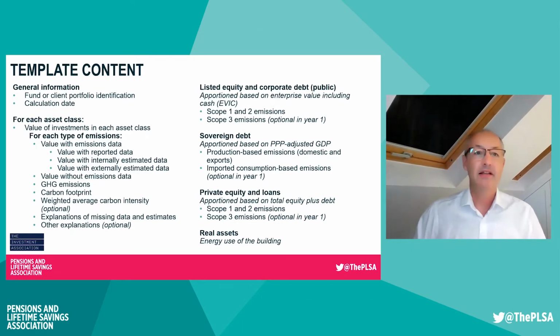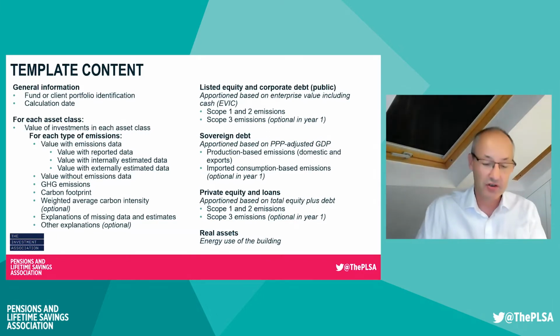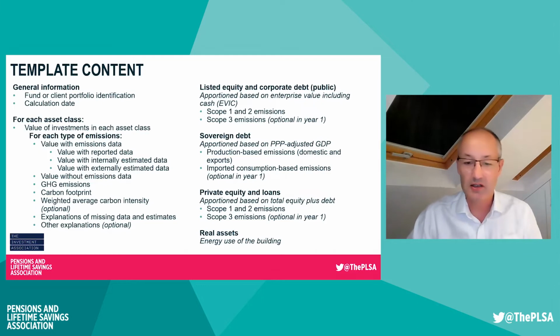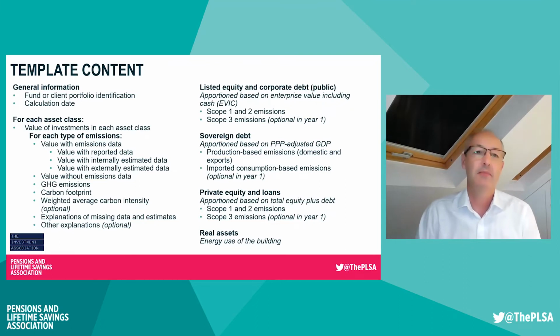Looking at the template itself, and we've got the slide here on the screen, there's a lot of information on here. It summarises a template with something in the order of 80 data items. So it's going to be a slightly busy slide. But if I talk through it, going down the left-hand side, first of all, we've got some general information at the start of the template that identifies the fund or the portfolio concerned, when the data relates to, and so on. The template's then divided up by asset class, and the individual asset classes are listed on the right, and I'll come to those in a minute.